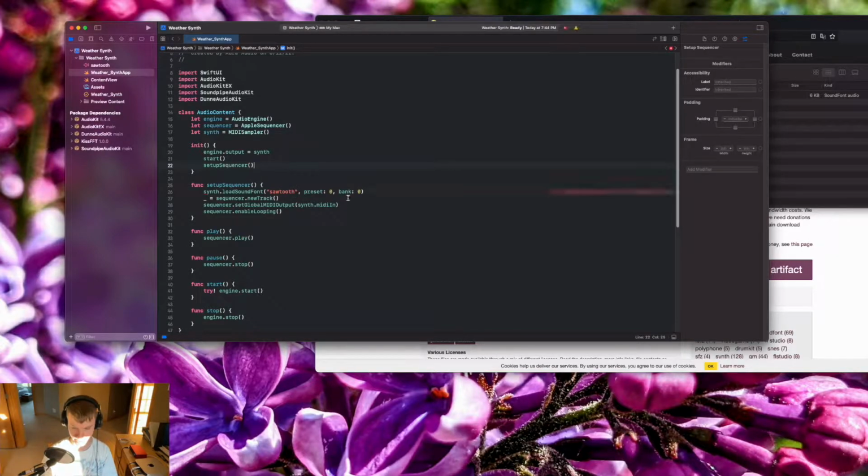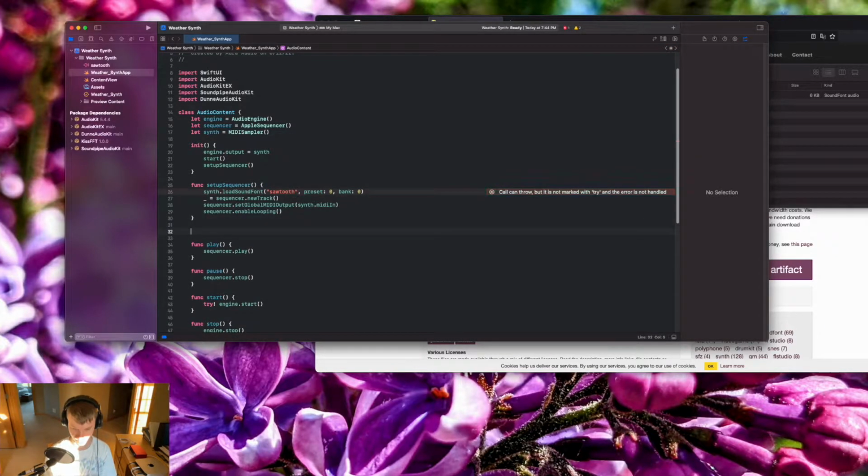And next we need to set up our groove. So we can do func create groove. And this is going to take in a chord depending on whether it's daytime. So right now, obviously you can see it's daytime. So I'm going to do chord, and this is going to be an array of MIDI notes.